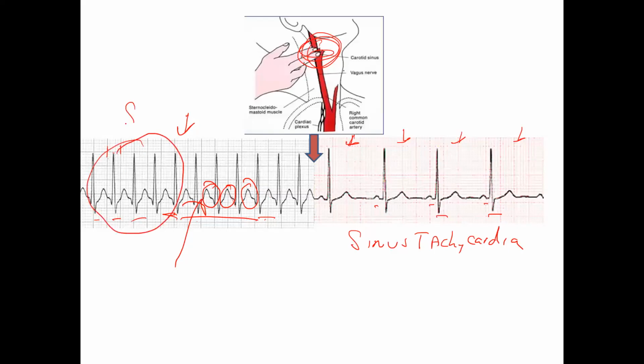Like I said before, if you can't see a P wave, you see that big hill, this is called SVT, supraventricular tachycardia. And then after the massage, we saw there was a P wave, normal QRS and T, and the PR interval is normal all the way through. And it is regular. Even in the tachycardia state, it's regular. It's not irregular. It's just tachycardia. And it happens to be sinus tachycardia.